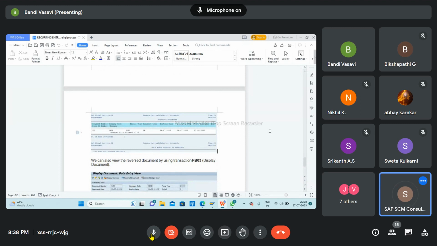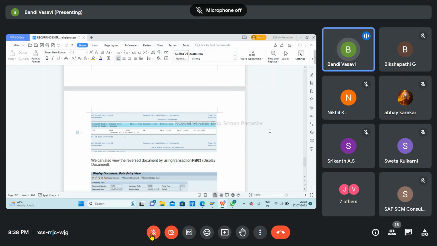Okay. So recurring means you schedule the job, so every month this recurring entry will be posted. Yes, every month it is posted automatically as per the schedule. So for what kind of process do we create recurring entries?